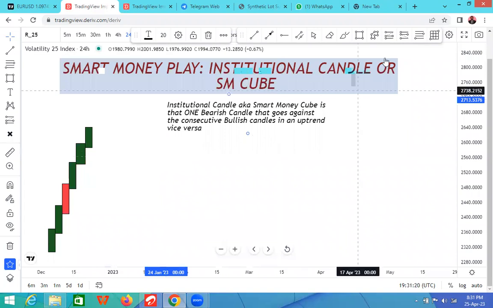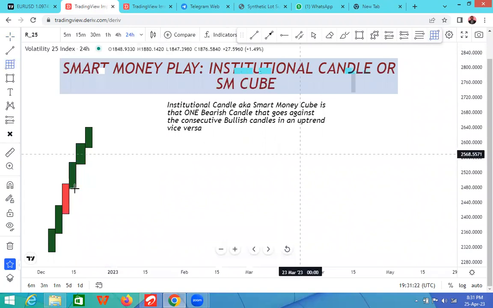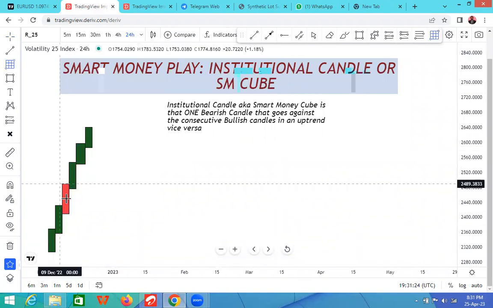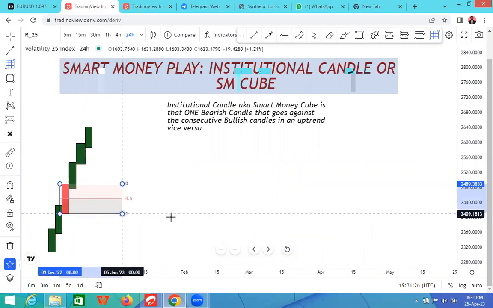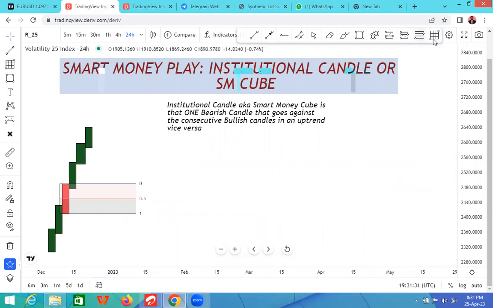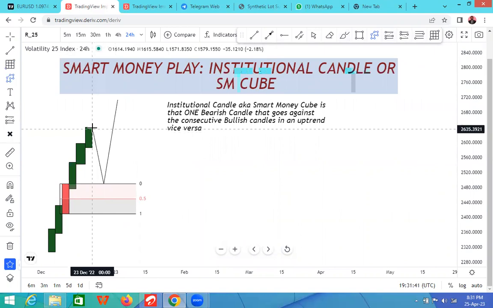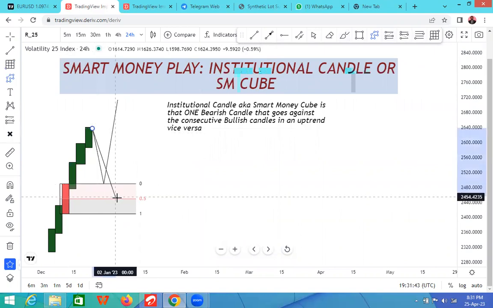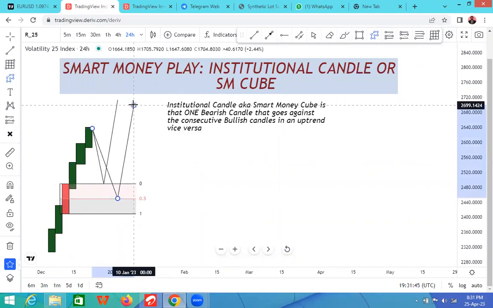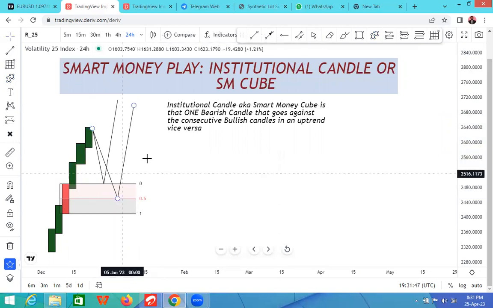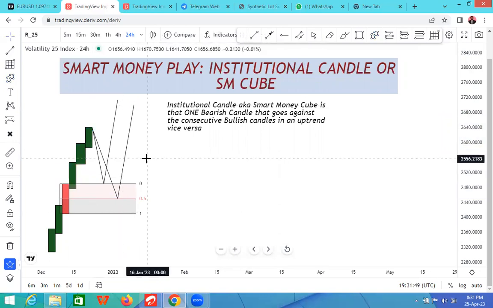So how do you now trade this? It's the same pattern. You want to take 50% of that candle and wait for price there. Price is going to come to either the 50% or the open. The same concept, it's smart money concept, so it's the same thing. Price will come to 50% or the open of the candle, and then we can go. So this is an example for a bullish momentum.